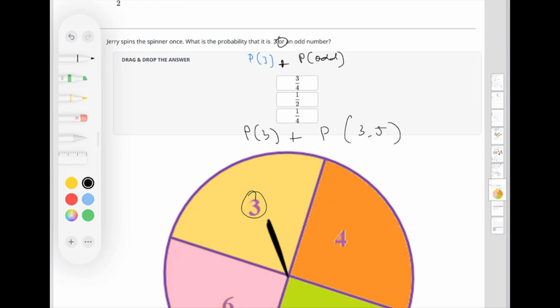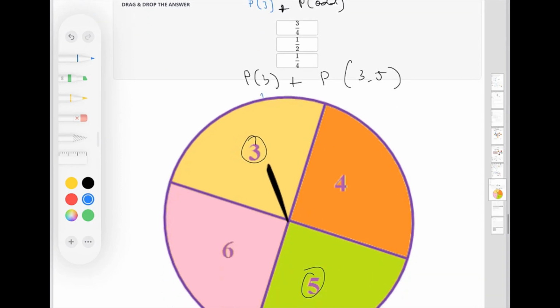Okay? So you'll notice probability of 3 is 1 out of 4. And probability of 3 or 5 is, there's 2 numbers. Okay, but you'll notice that we did what? We're counting the number 3 twice. You guys see that? So we actually have to subtract the double counting. In that case, that would be the probability of 3 because it's counted twice, so that's 1/4. So fractions, 1 plus 2 is 3 minus 1 gives me 2, 2/4, and 2/4 reduced is just 1/2. 1/2 is our answer.